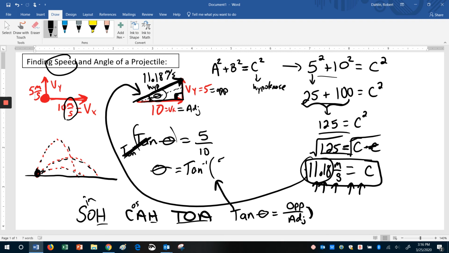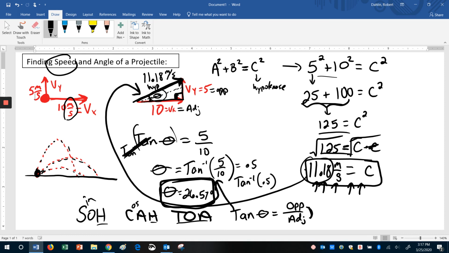And then here we've got to do it as a fraction. Most calculators give you a parentheses. Some calculators don't. You might want to just take 5 divided by 10. It'll give you your number, in this case 0.5. And then take tangent⁻¹ of 0.5. Okay? So I'm going to do that. It's usually the secondary function. And when you do that, you find that your angle is 26.57 degrees, rounded to 2 decimal places.